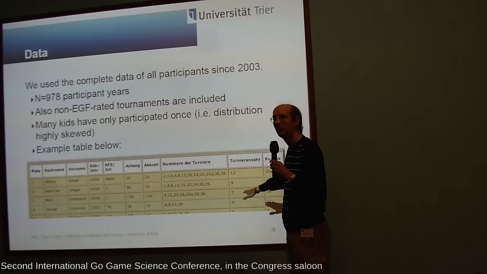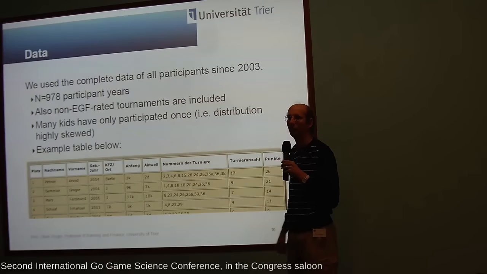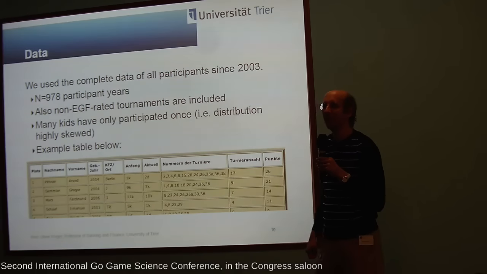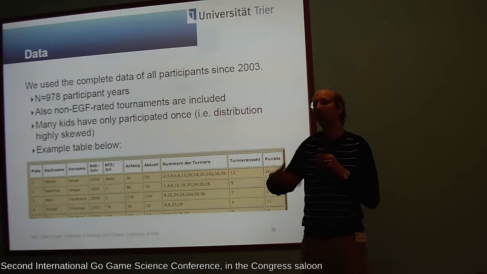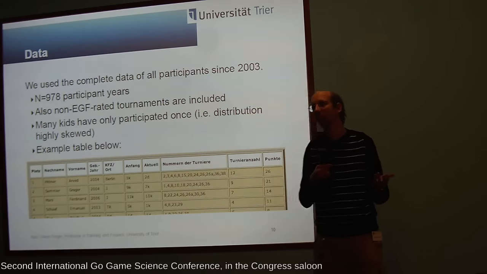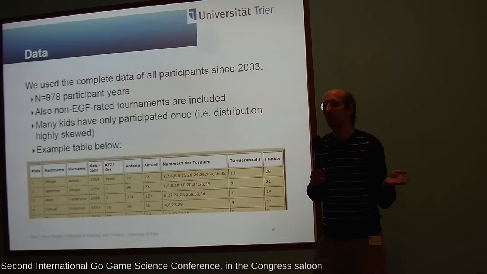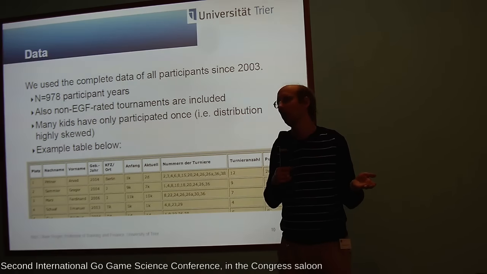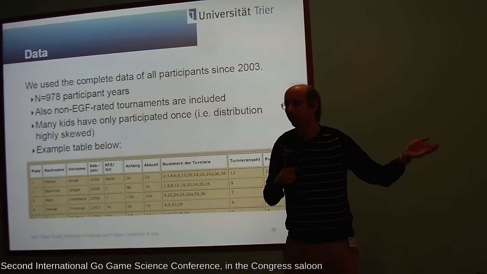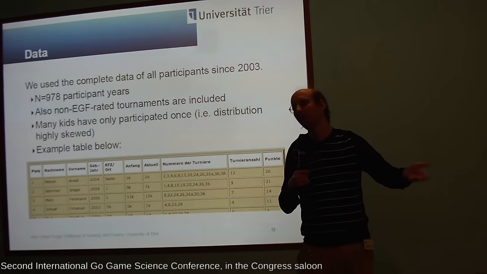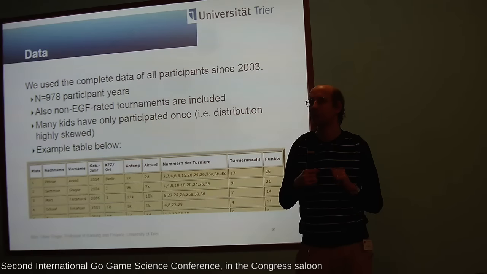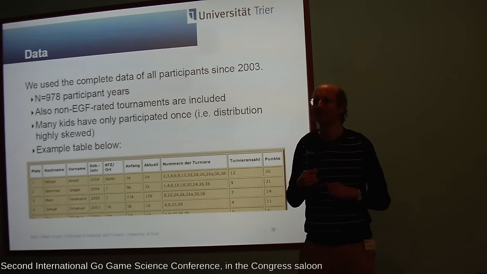All tournaments where children play are included. So not children's tournaments only, because children's tournaments in Germany are maybe 6 or 7 per year. But it's exactly a way to motivate children to go to adult tournaments. They might go to a tournament, play 3-2, but actually finish in 80th place out of 100 participants. But they are happy because they get 3 points for the Kids and Teens Trophy. Well, that's the idea.